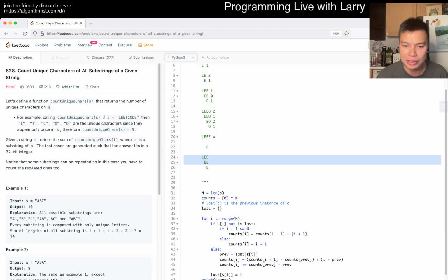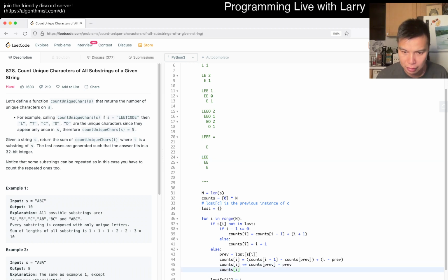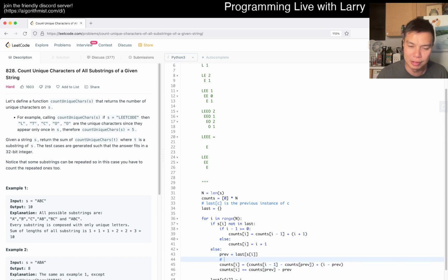Yeah, so then we do this, and then we maybe, so how do I say this in a good way? So this is the no dupe part, there's the dupe part, and then we want to subtract out the dupe part, right?